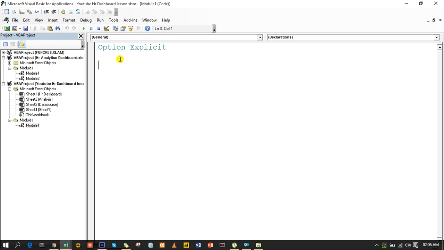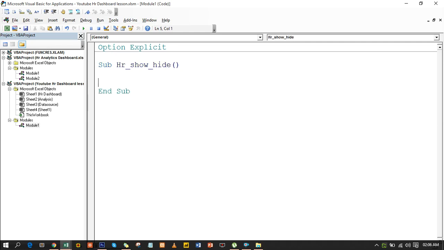So now we need to write that particular code that's going to help us do that. Let's see how we can write that. So the first thing is to mark the territory of our code, which is going to be sub. So now what is it going to be? It's going to be hr what? Sub hr underscore show underscore hide. Yeah, I think I'm cool with this.